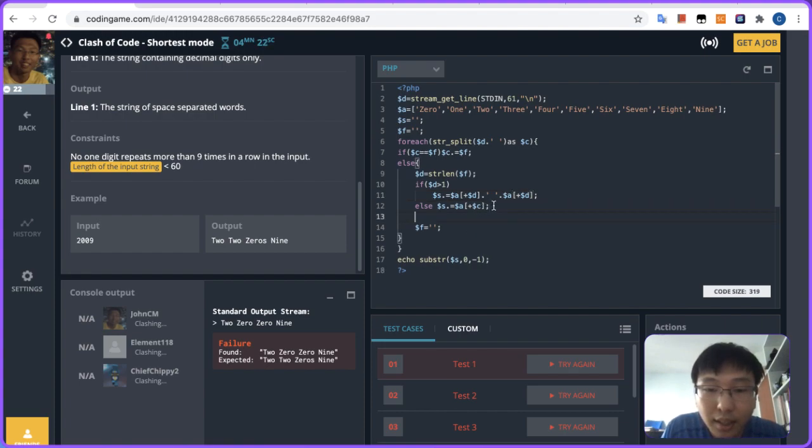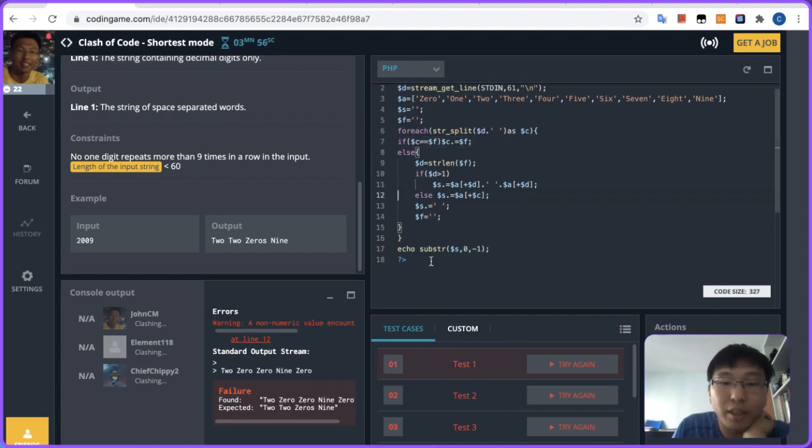And then at the end of the day, we still need to add the space in between all of them. This is to reset my $f, so that I just keep going through. If it's the same character, then I add on. I'm just thinking whether I should save my character here. Let's just see that it works first.